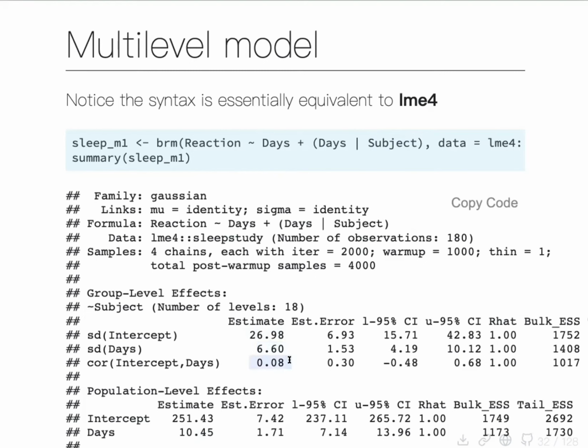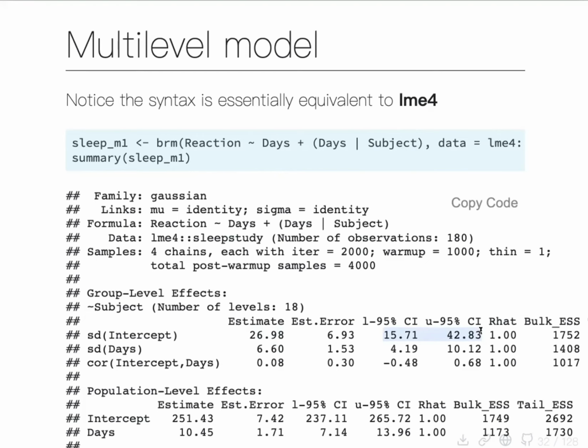So this is that variance covariance matrix part, and we're just estimating the actual standard deviation here, okay? Notice we get the lower and upper bounds of this for free, right? It's part of the estimation because we have a posterior distribution. So we're always getting uncertainty in every single effect that we estimate. We're not just getting a single answer, we're getting a distribution which we can summarize however we want.